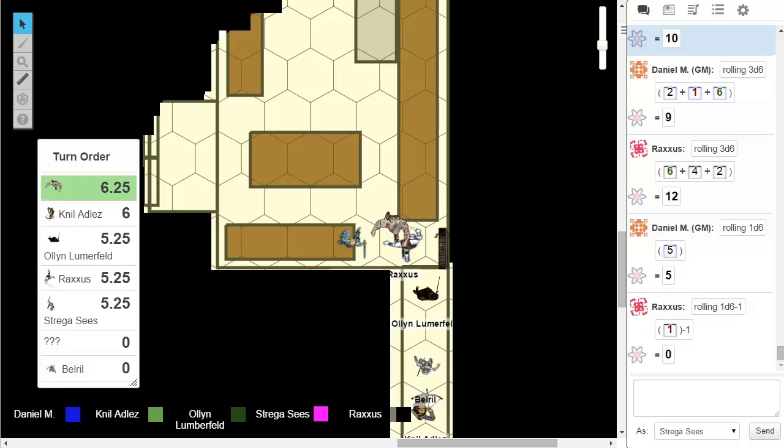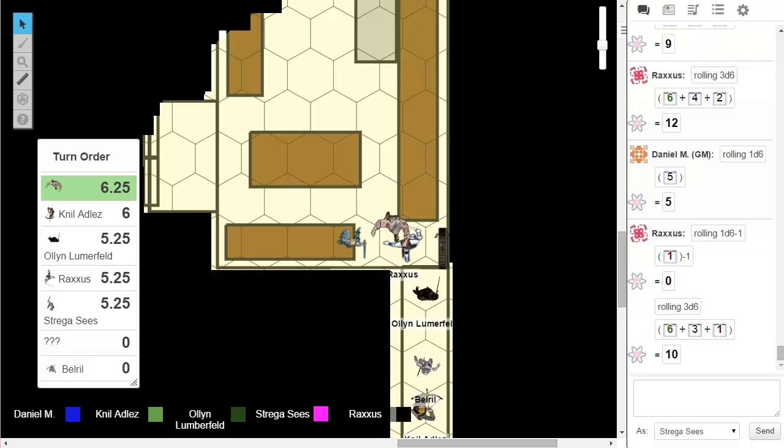Yay! All right. Now you have to make a dexterity check to see if you stand on your feet. I stand on my feet. All right, so you do not fall to the ground, but it is currently in your hex, which is a problem for your greatsword.